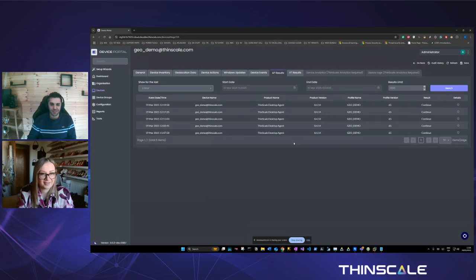Use the geolocation from ThinScale's. It's very, very useful. I have to be biased, right? No, joke aside, this has been one of the most requested functionalities from our existing client base. We had a lot of discussion internally in terms of infrastructure, and this one is applicable even for on-prem customers. This is not just for cloud customers.